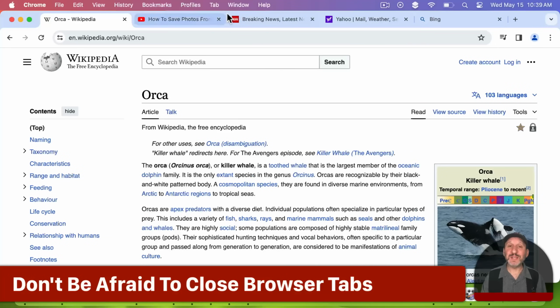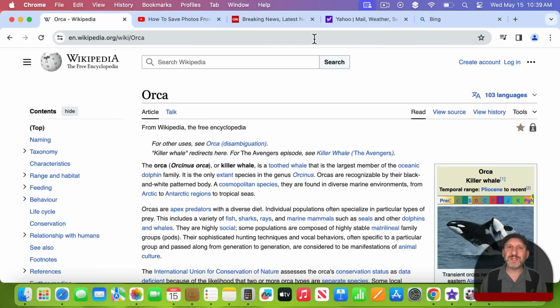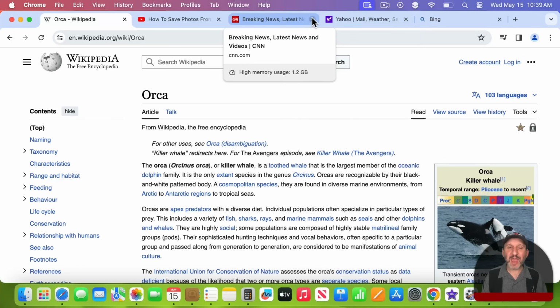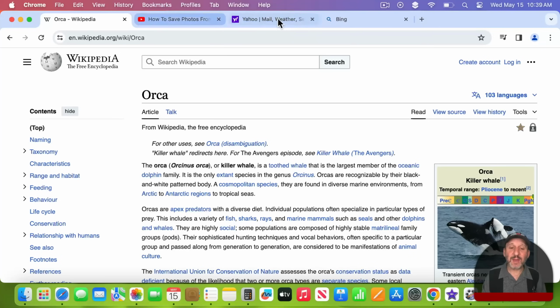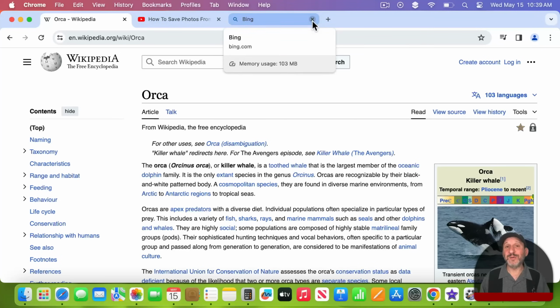Of course, the way to fix this is to close tabs that you're not using. I often see people that are afraid to close tabs because they think they might go back to that page later. But it's very easy to go back to a web page after you've closed the tab. If it's just the main page of a website, just open a new tab and go there. If it's a specific page there, just bookmark it and jump right back to it when you need it. Don't be afraid to close tabs. Or if you are afraid of closing tabs, don't complain that your battery is draining fast, because this is the reason why.